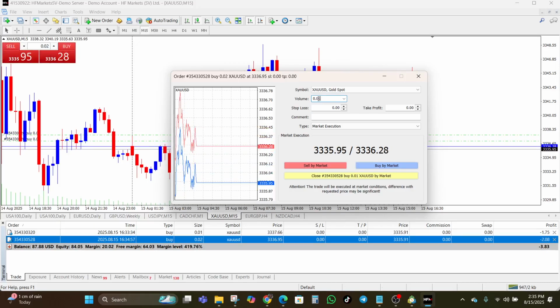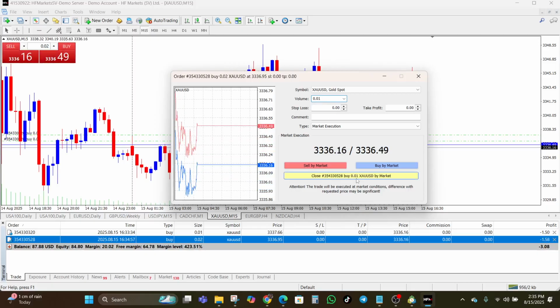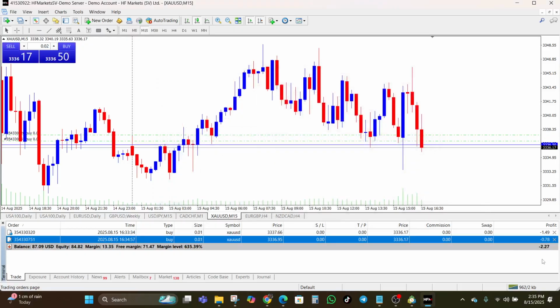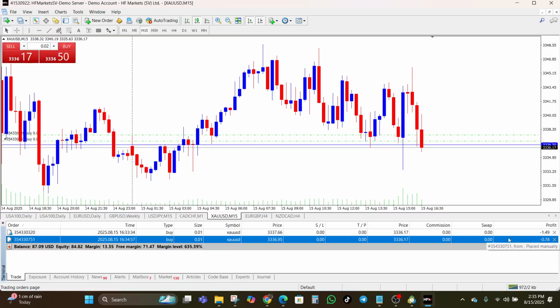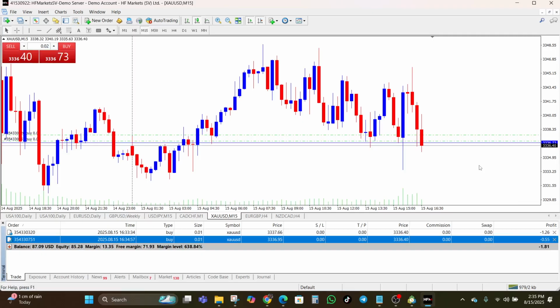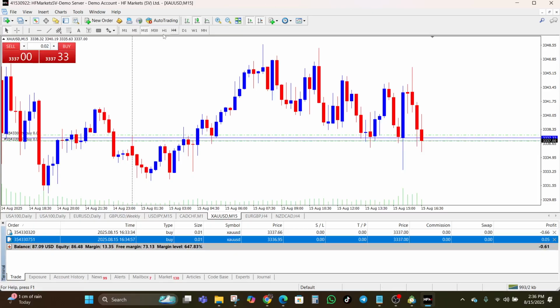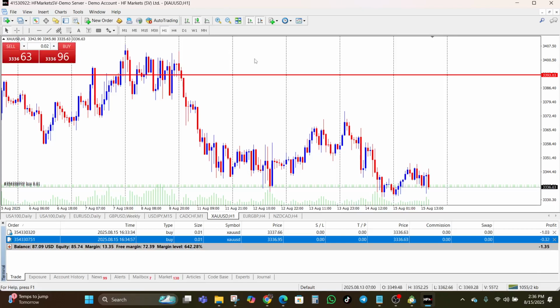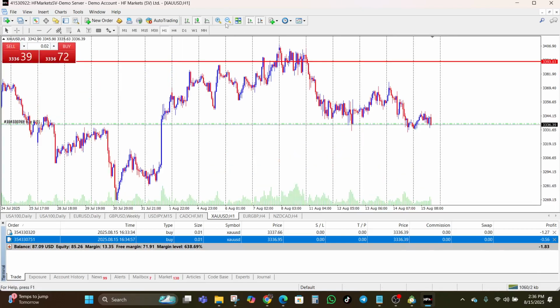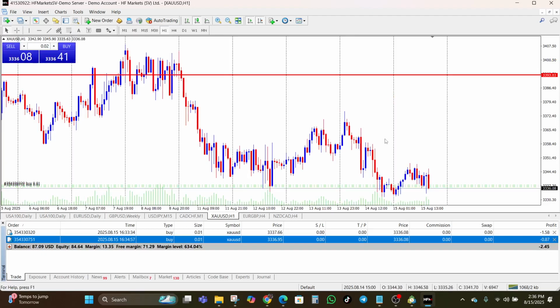The particular lot size that you want to close, that's what you should write inside here. Okay, so in this case, I am closing only 0.01. All right. So once you click on this close, it's only 0.01 that is going to close. The remaining lot size will stay open. Okay, so that's what we call a partial close. All right, this is useful if you want to secure some profits while you let the rest run. Probably you have multiple profit targets, but you want to secure some gains, so you can just close partial profit and then allow the rest to run.